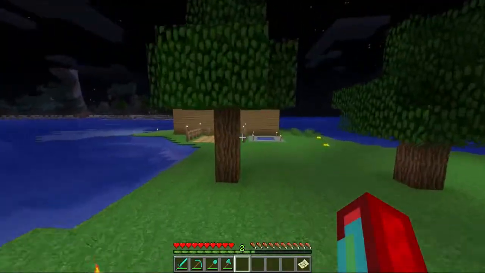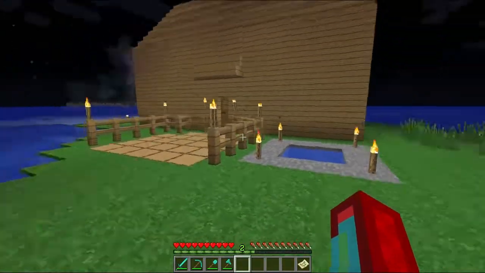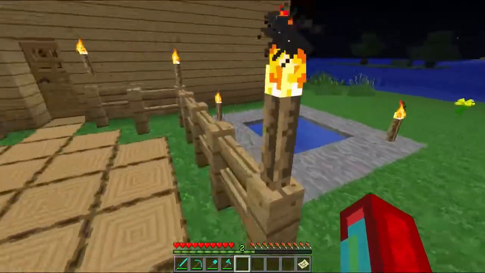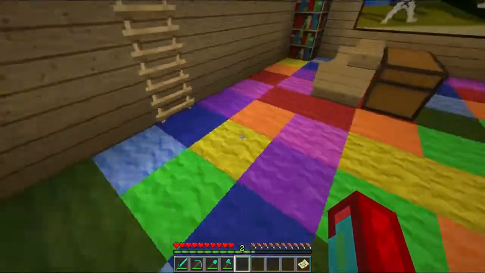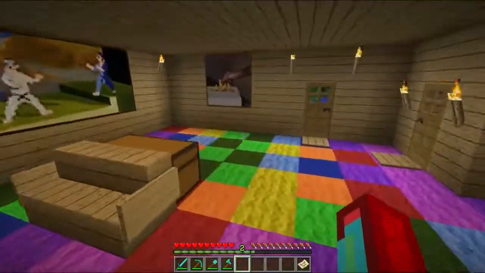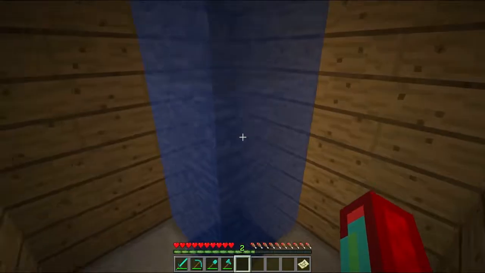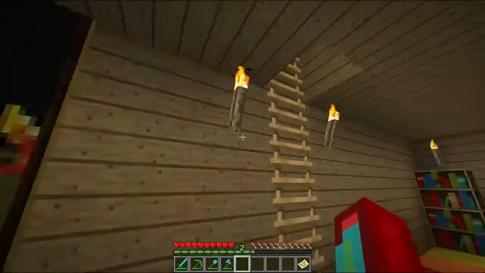This right here is probably the most beautiful house in this world. May not be very beautiful to you, but look at that, it's perfect. This floor took forever to make, to get the wool for it. I put the paintings up, it looks beautiful. I have a shower. Look at that. Is that a big hole? Okay, it's not as big as I thought. I thought it went down really far.